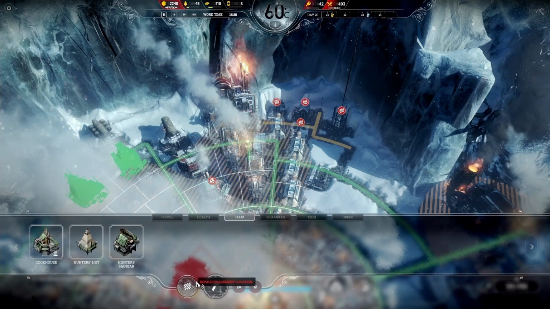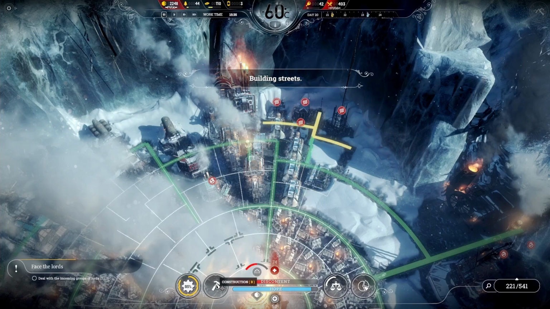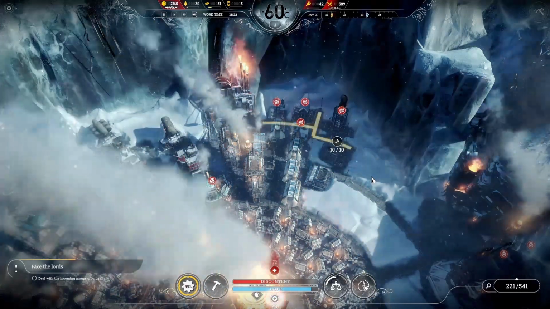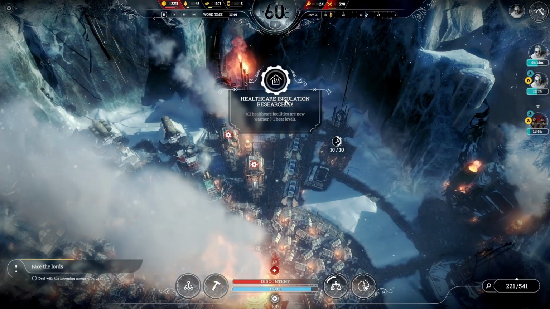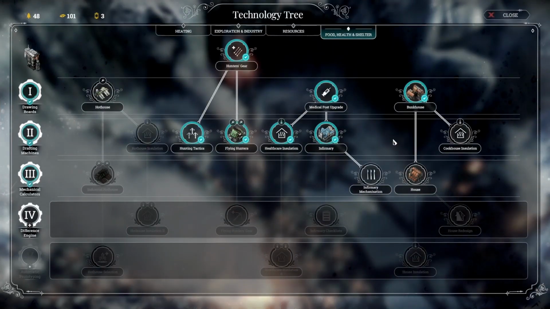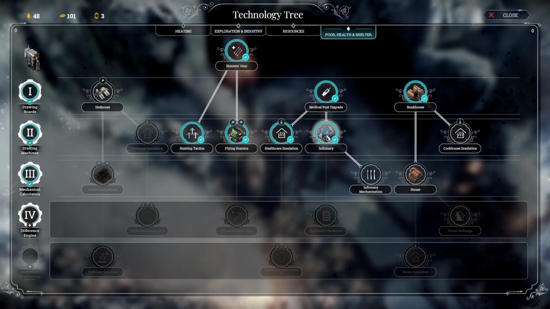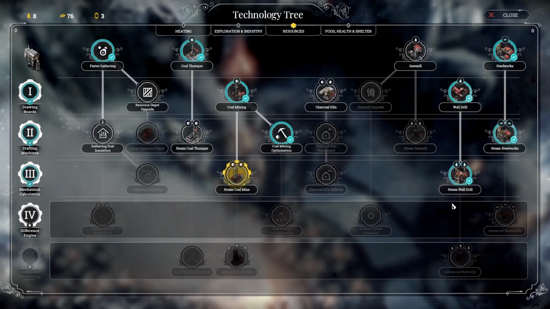You guys are not connected to anything. Oh, our beacons are down, our scouts are down. There we go. Our installation got research really fast. We can run it with fewer people, but only the infirmary, which we only have 1 of. Skip to house straight away, kind of impractical. Gathering posts. Heater would also help. Steam coal mine would probably help the most.